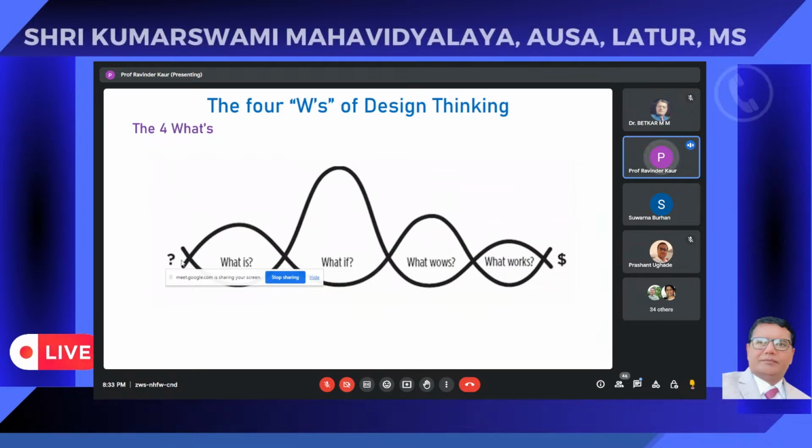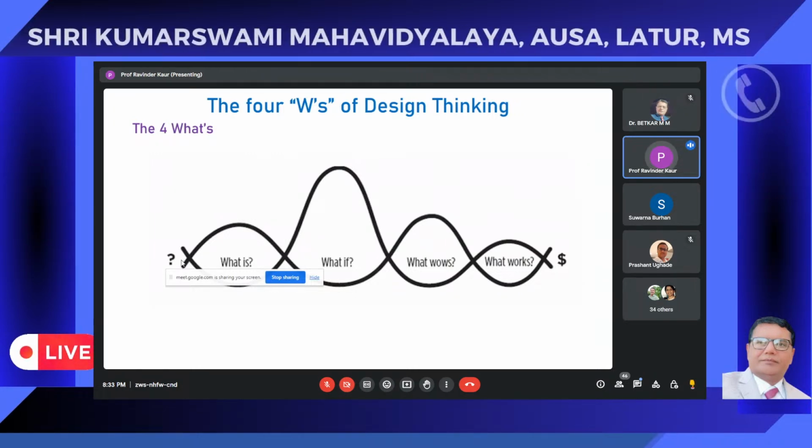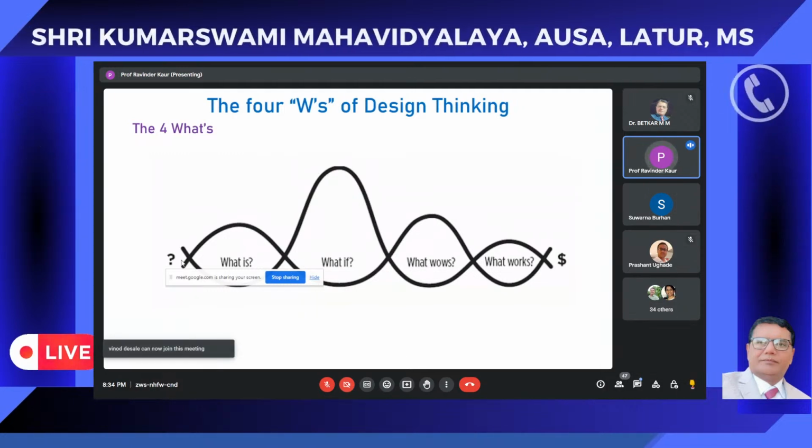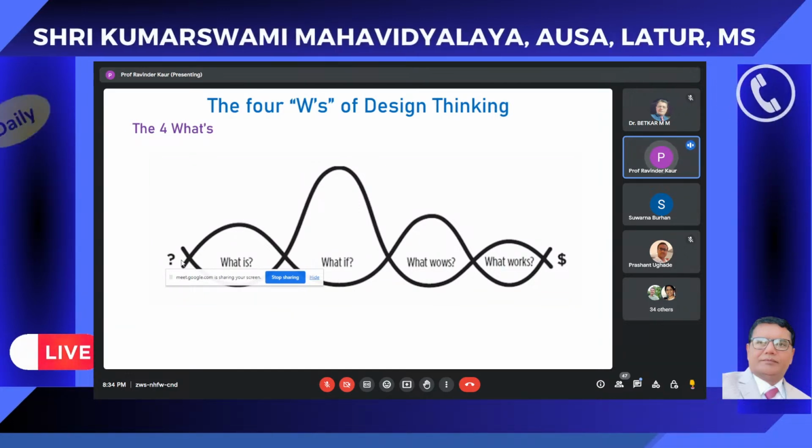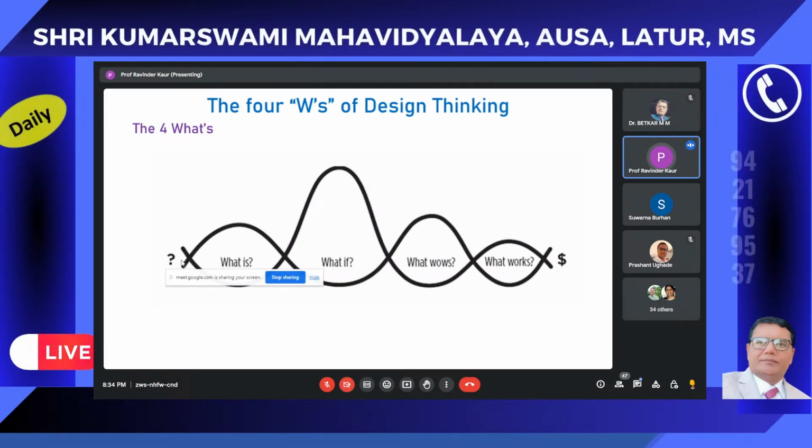Let's say, for example, garbage, food waste or kitchen waste has to be disposed of properly. The team is given this concept, that you have to find a solution for this problem which people are facing. Every team member would have different ideas to solve this problem. And no one is going to judge you, and that is known as brain writing. Whatever comes to my mind, whether it is feasible, viable or not, I don't bother. At this point, I'm only bothered about the number. How many ideas are coming in the minds of the different team members who are trying to solve this problem? That is why it is high. So it is divergent.